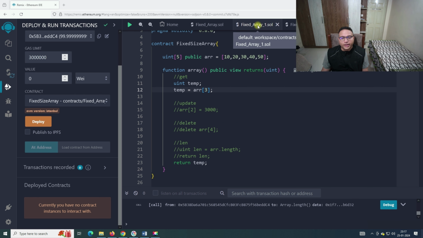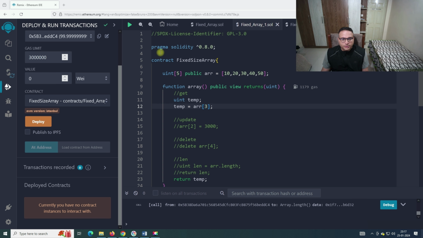Now we move to the next code, and this is the same as what we defined, only the length of the array has changed, and we have another value at the 5th location, index 50. Now we go inside the function itself. We have defined an unsigned temp, a local variable defined inside the function. Inside temp we define the value: array index 3 is assigned to temp, and temp has the value 30. When we run it, we'll see what value we get.